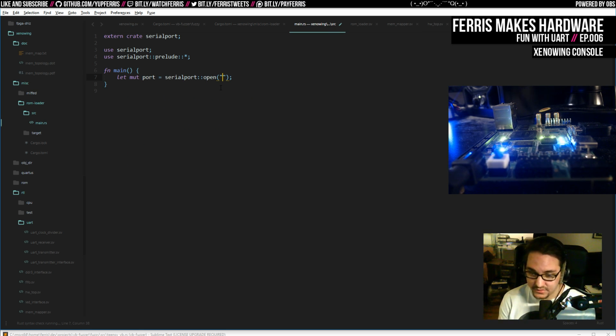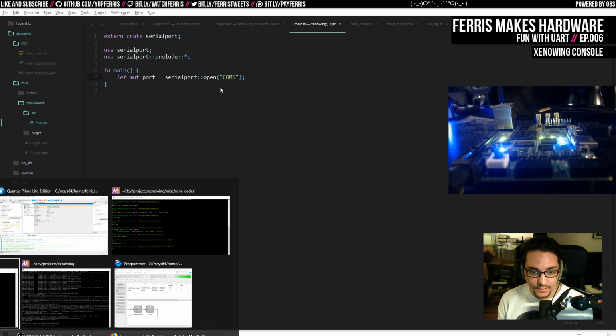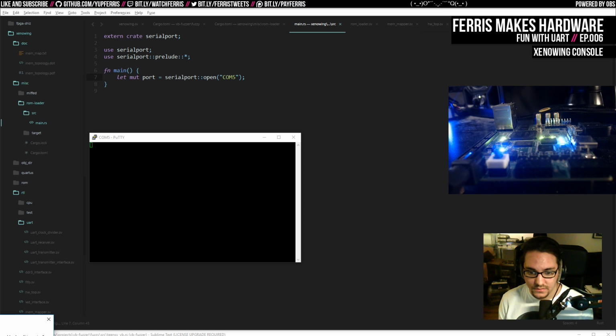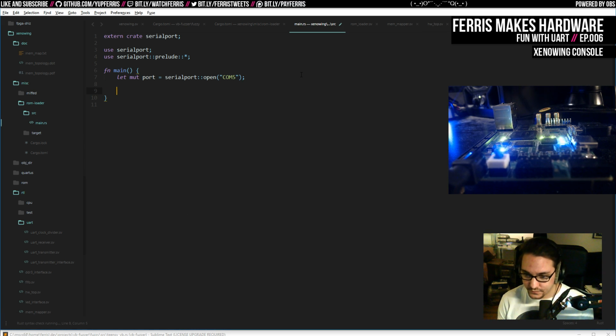And I think I can just do COM5 here. I'll probably have to shut down PuTTY for this. And we're going to want to set rates and stuff as well. Find that documentation here.